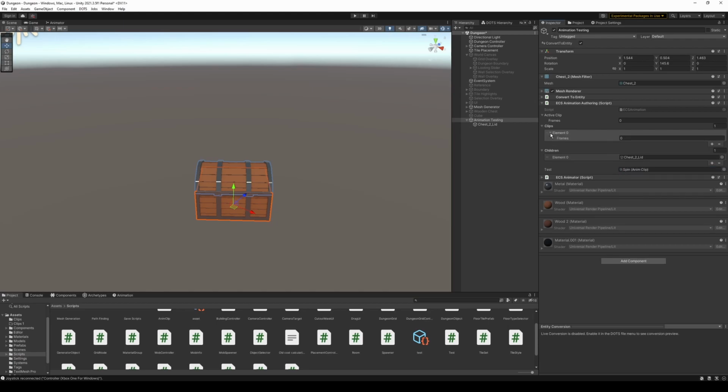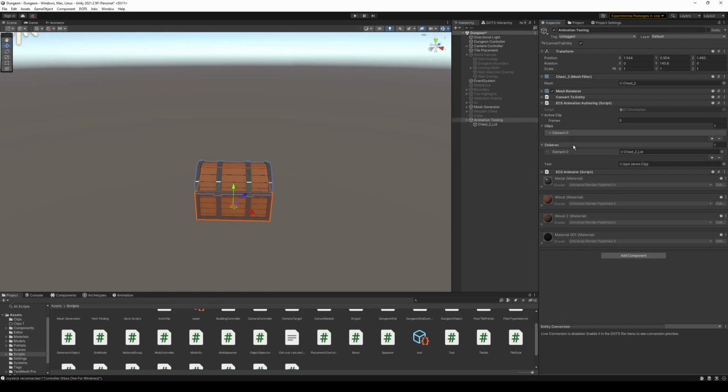I'm not sure why that's... Oh, this is just an array of frames at the moment, I think. Oh no, that's just me testing. Okay, but this needs to be updated. So it'll just work like the animator works, where you just have a list of clips, and then I'll make functions to play those and such.